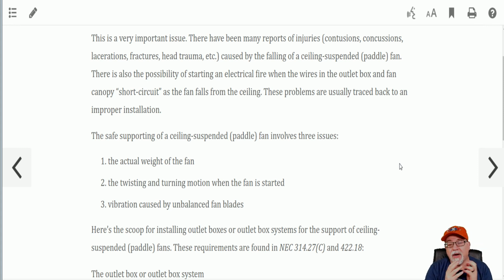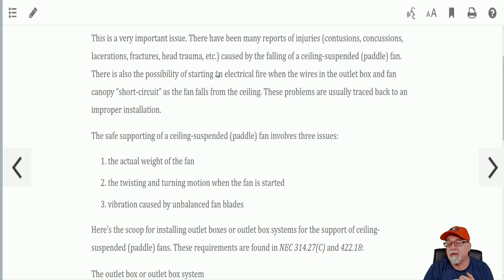What I found out when I went up there was that they used a winged retrofit box, which isn't designed to support the weight of a ceiling fan, and there wasn't a ceiling fan in here before. But they put a ceiling fan in here, and that was the wrong box. So obviously, I rewired it. I put the proper ceiling fan box up in there to support the weight, and now we're all good. But the sheer fact of the matter is I was sitting here one day doing a recording, and a ceiling fan was going, and in the inertia, it just came out of the ceiling. I'll remind you, I did not wire this house. So there you go. Very important to understand, because they can.